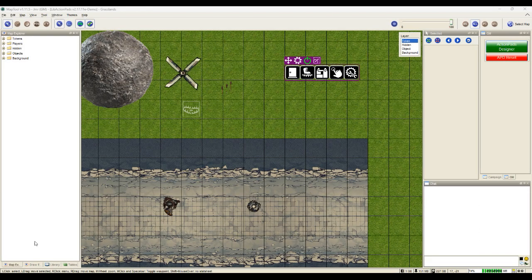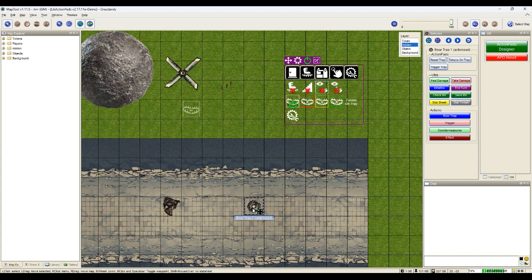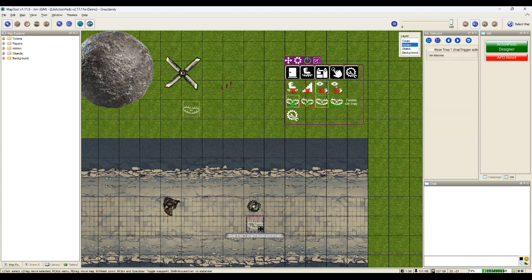Another option with traps is to add an additional trigger plate, and you can do that similar to the detect pad. I'll highlight my trap token here, and select my add trigger. This will drop a token south or down from your selected trap token. This is another free size token, and essentially I can move this anywhere, and what will happen is that any token that goes over this trigger pad will trigger the trap.